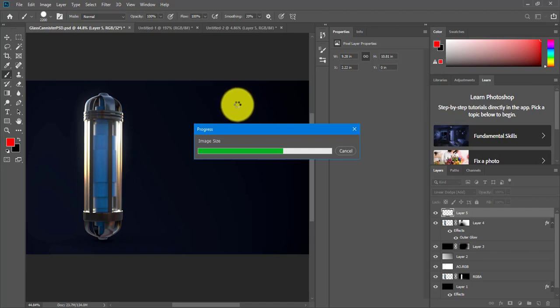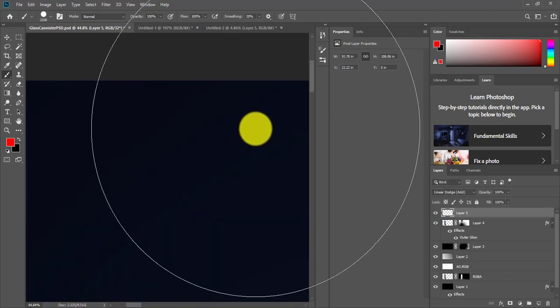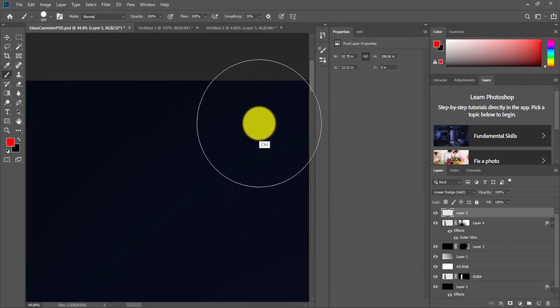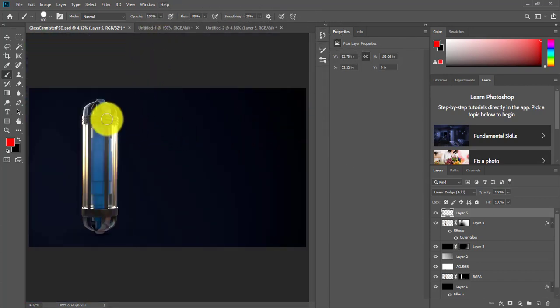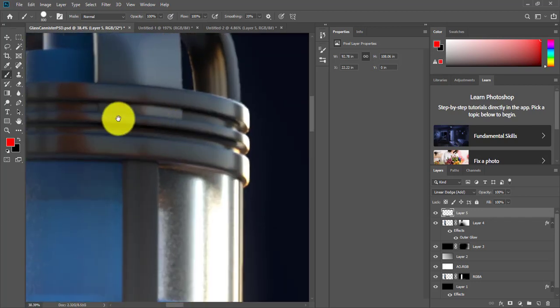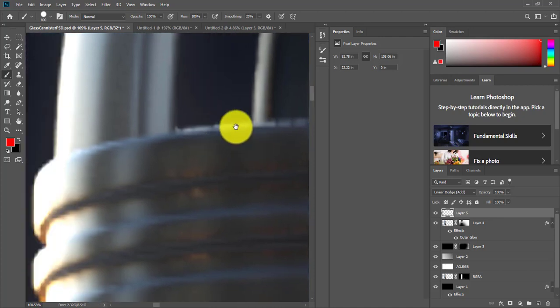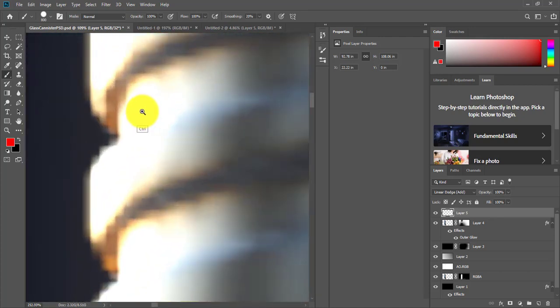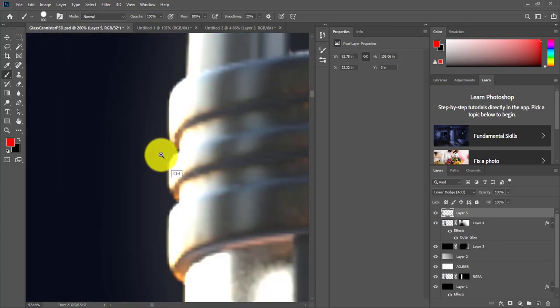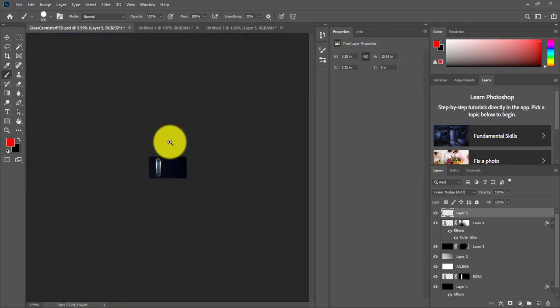We will lose quality. So anytime we work on stuff, we want to work at the same resolution that we're going to be working with until the end, or lower. So we could work on something huge and then make it smaller, that's not a big deal. But if we work on something small and try to make it huge, it's typically not going to work out very good. So you can see this. It's very grainy and kind of like gross in a lot of these areas, especially right there. You can see a lot of like squares all over the place. Now let me hit undo.